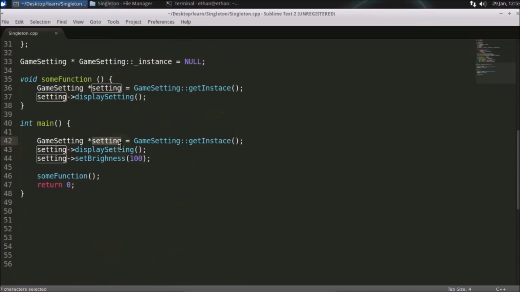And why I have taken this game setting example, because whenever we play some game, we keep settings, and that setting will be the same for the whole game. Whenever you play, you will have that setting only. You cannot have different settings. Actually you can have different settings, but the global setting variable would be single only. So there could be setting 1 or setting 2 or setting 3. Setting 1 you can keep for daytime game playing, and setting 2 for nighttime game playing, because in the daytime you need a little more brightness and at night you don't want that. So in that case you can keep different settings, and you will apply those settings.